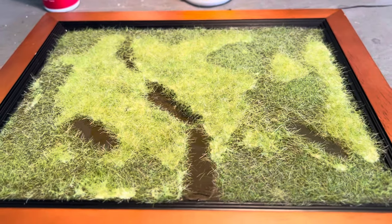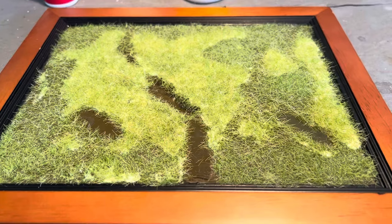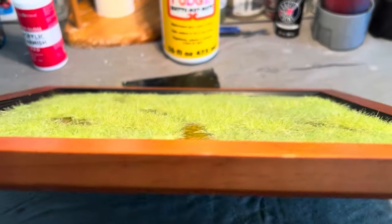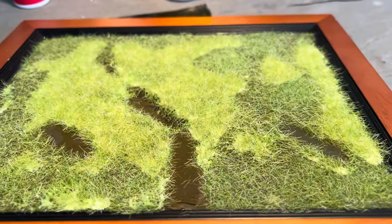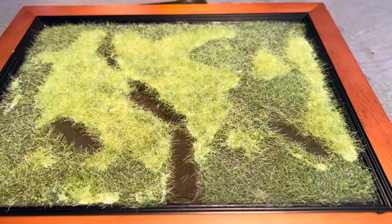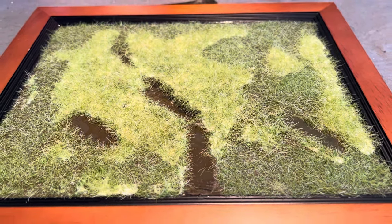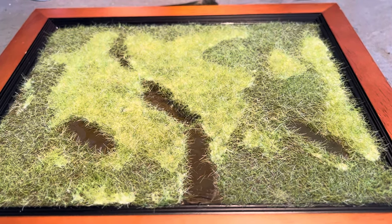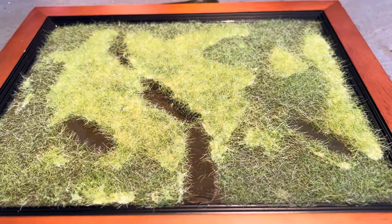Alrighty, so it didn't work too badly. I'm no static grass expert by any means. It's not one of the strengths of my modeling skills, but it sticks up quite a bit better than the previous stuff did. So I'm going to let this dry and see what it looks like. There's a bit of variation in the height of the grass, which I think is good, and in areas where you can see the bog water poking through.